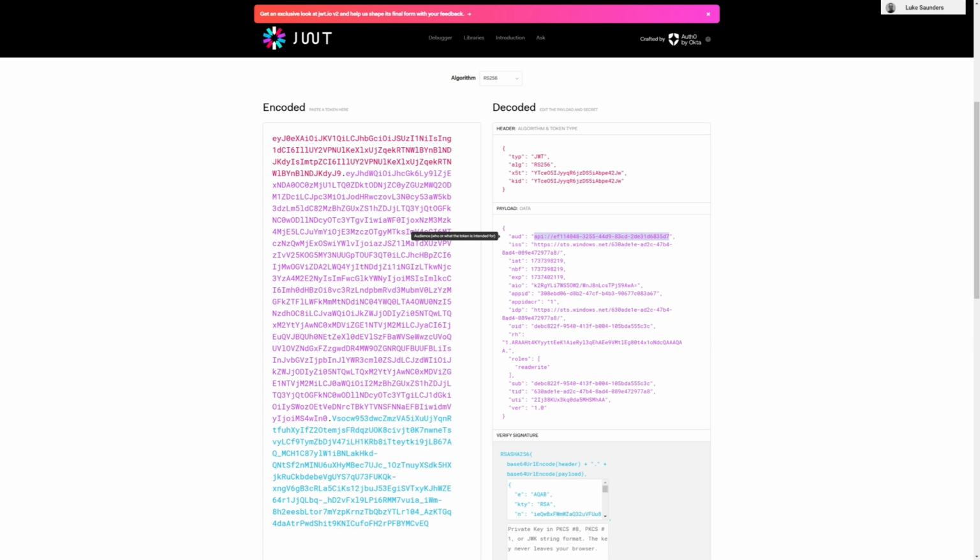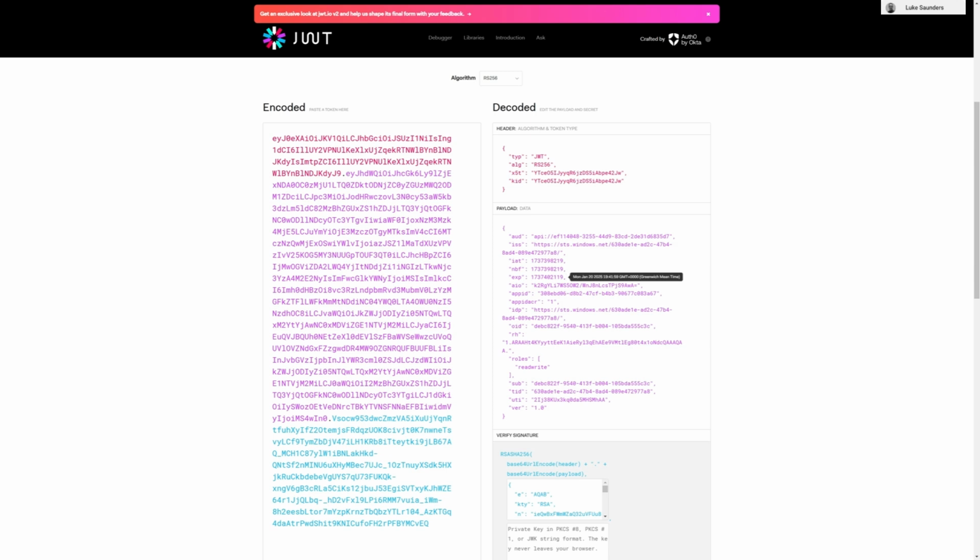So again, if you're ever having any weird things go on when you're trying to follow this through as a tutorial, grab your token, go to jwt.io, put your token in the encoded element, and it will decode that token so you can have a look and see exactly what's happening. And you might find that this role you've set up slightly differently, you might put a typo there, anything like that, and it's not going to match because it's matching this policy that we've configured based on the fact that it's looking for a particular role that we set up and a particular audience.